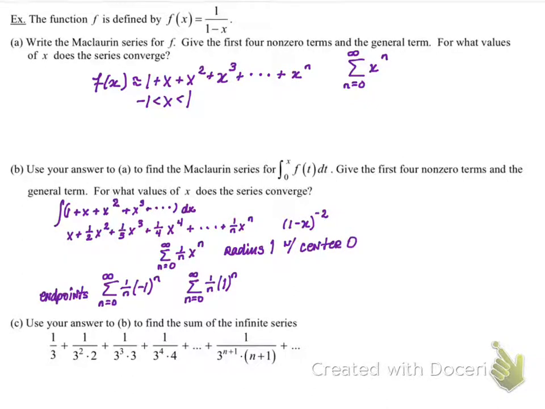Okay, I'm getting a little bit nervous because not a single question has asked for you to state the radius of convergence. So in this particular problem, I am choosing to state what the radius of convergence is. The radius of convergence here is 1 with a center of 0. So I'm looking at each of the endpoints being negative 1 and 1, and seeing if they are included in the interval of convergence. If you look at this first series here, this is the alternating harmonic series, and that converges.